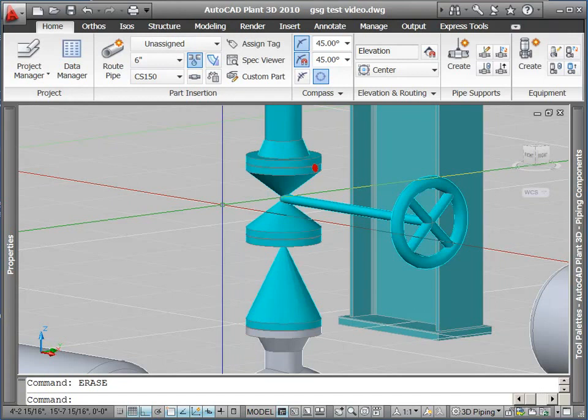That was just a couple of quick ideas of how you can edit the pipe. See how the grips will keep everything connected as you move things around, how you can change size or just as easily change spec, and how the system will react appropriately.